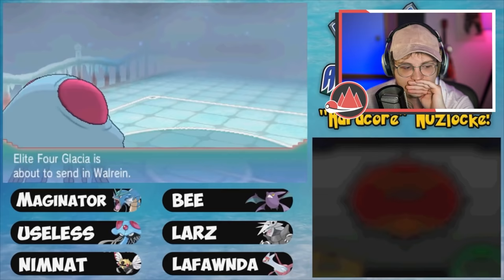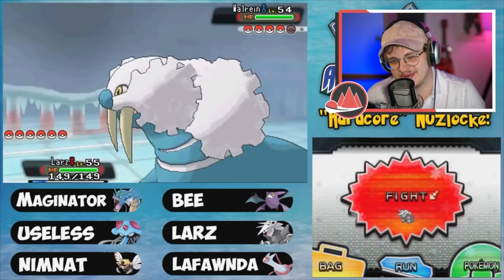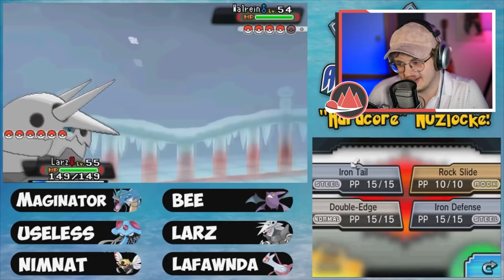That's such a good name. I'm gonna pronounce Lars like that from now on. Steel type. Walrein. Maybe I can one shot him. Okay, Lars. Yeah, I don't know about this one. Walrein. If anything, you want a Rock Slide because water resists steel. Okay, well, it doesn't resist rock. Iron Tail has a bad hit ratio, but I'm gonna go for it anyway. It's like 75% chance, I think.